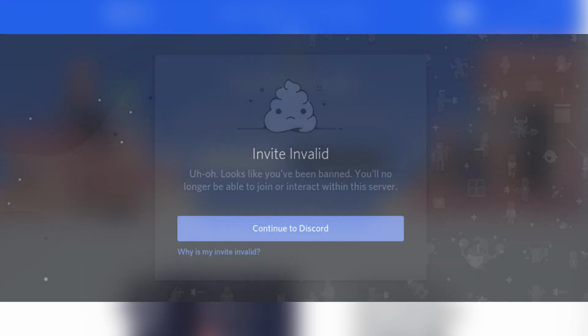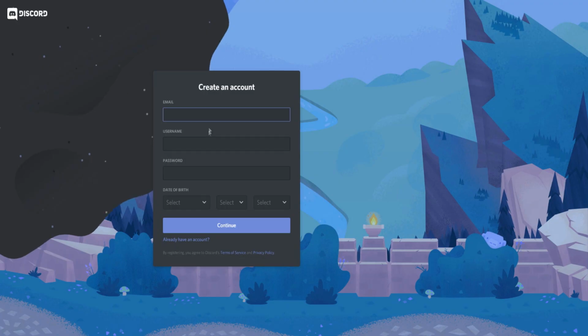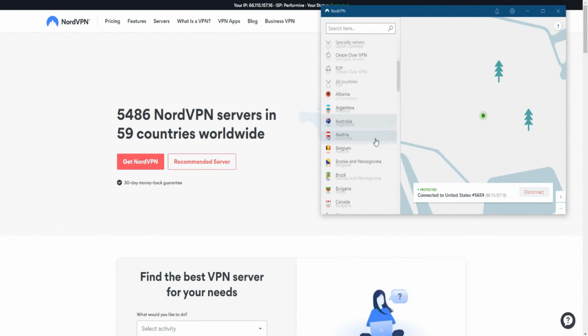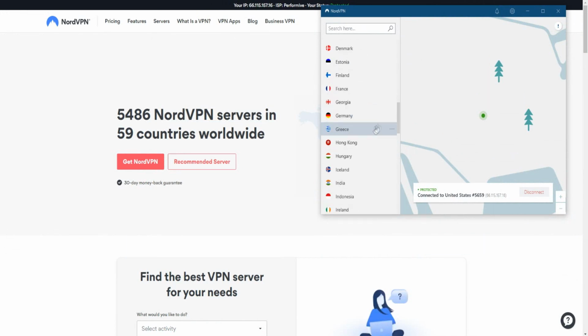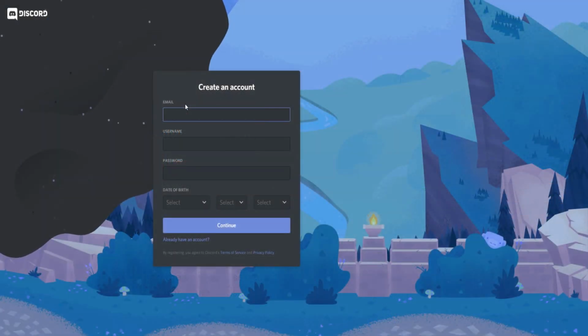So the first step is to go ahead and actually log out of your old Discord account, and then you want to go ahead and create a new account. Once you create a new account, right after you finish that process, what you want to do is connect to a VPN. The reason you want to do this is because we need to get a new IP address to avoid getting banned again, and to actually join the server and get unbanned. It's just a necessity for this process. This is what I've done personally, and it works really, really well.